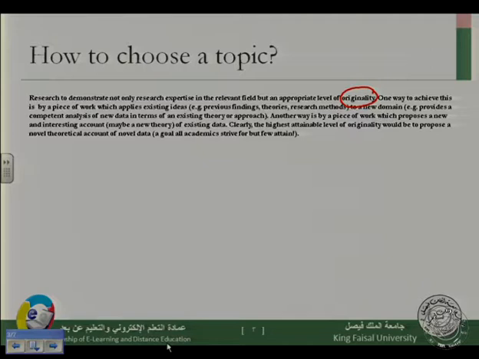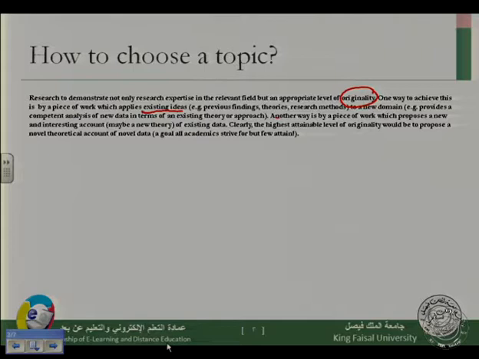Other people researched, for example, English language teachers in a way, but you are going to research it in a different way. They use, for example, questionnaires, interviews, but no, you are going to use, for example, observations. You are going to find new ways to research that. This is originality. It does not mean that you are going to choose something very, very different from others. No. Sometimes being original in your research means a little difference from others. So we said we are going to use existing data or ideas through previous findings, theories, research methods in a new domain, in a new context.